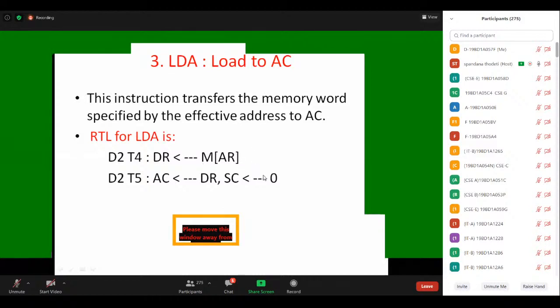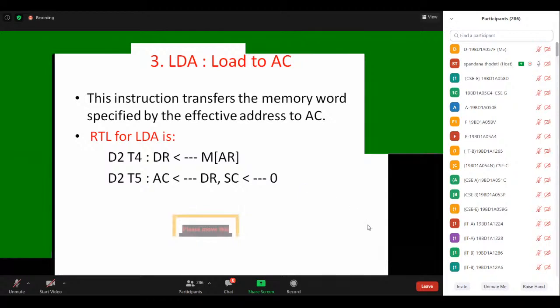When you observe these register transfers, first I am going to that corresponding memory location, retrieving the data from there and placing it into the data register. In the next clock cycle, from the data register, we move the data into the accumulator. Now the question is, why am I not moving the data directly from the memory location to the accumulator? If you remember the common bus system, you will answer this. Any answer? Why is the data not moved directly?